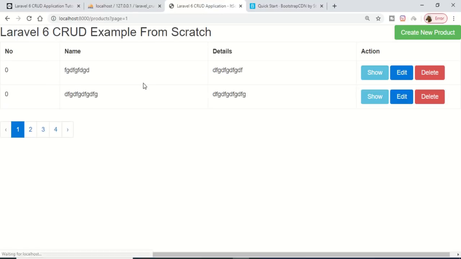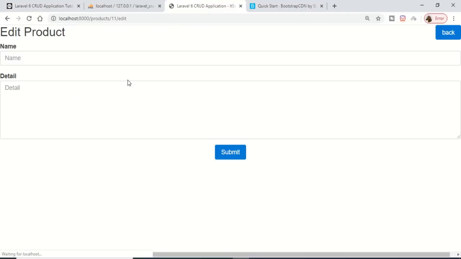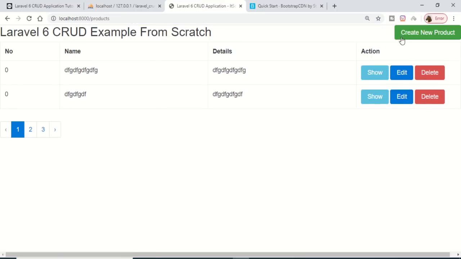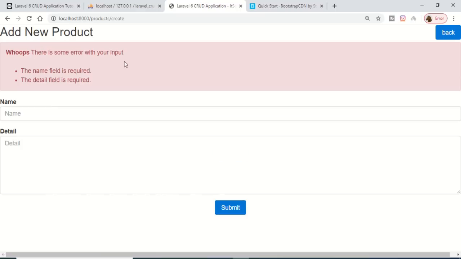So in this tutorial we have built the complete application, a Laravel 6 CRUD example from scratch using Bootstrap. You can perform all the operations, you can show the specific entry, you can even edit the existing details. You can see that if I just want to edit the details, you can always do that. You can delete the entries like this, "Product deleted successfully", along with these kinds of alert messages. And also we have the validation, if I don't enter any kind of values, this validation error will take place.